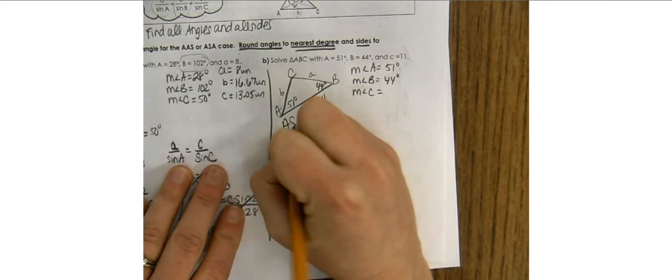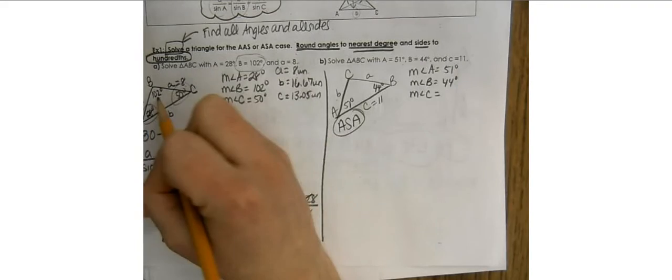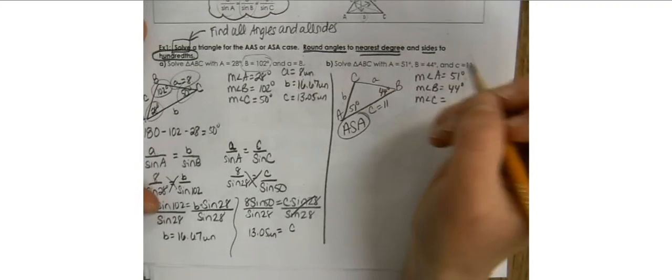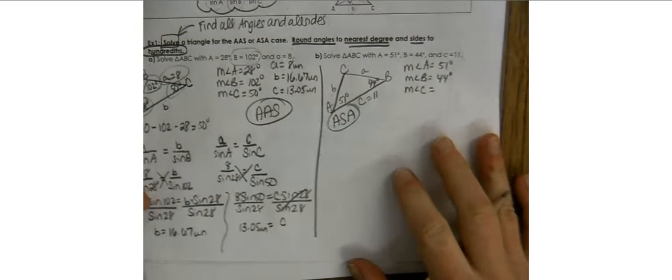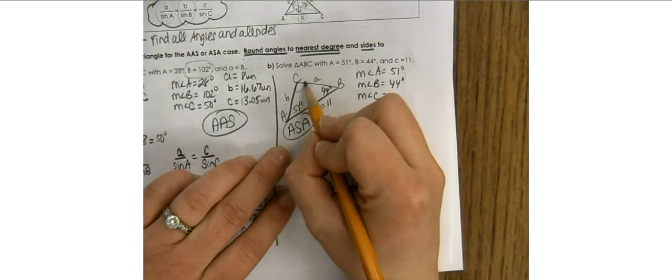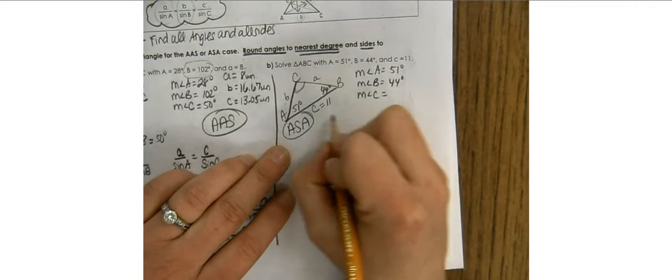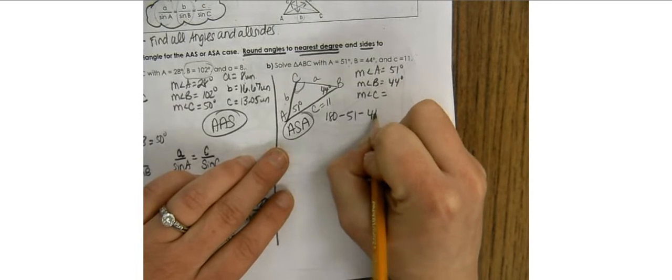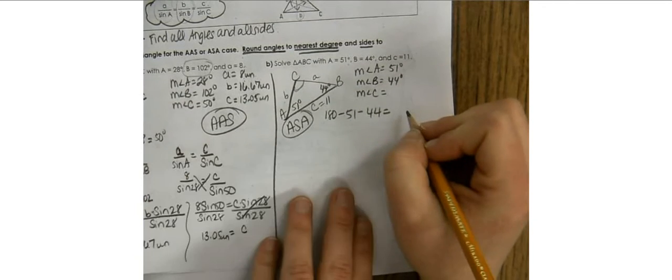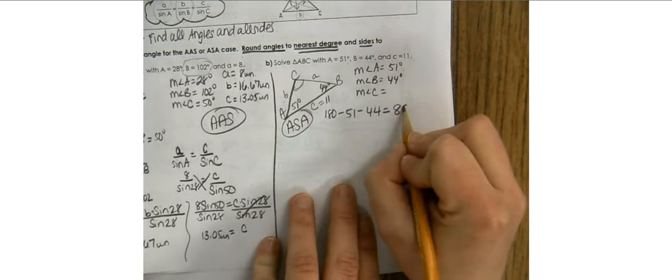This is the time when you'll have angle, side, angle. In the last example, this was angle side that was given to us because we were given an angle and a side. So this is called angle side. That's what was given to us in our first example. But we can easily identify what angle C is, like I said, by using our 180-degree rule. So I can write 180 minus 51 minus 44. And when I put that into my calculator, I end up with a measure of angle C is equal to 85 degrees.